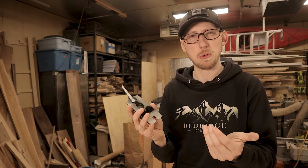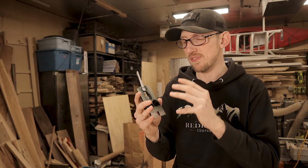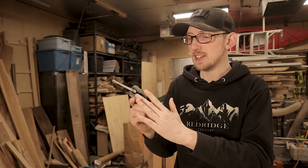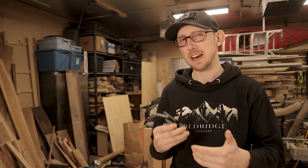obviously you can kind of screw up the whole plane if you mess up the surface, but once you get the hang of it and figure out what you're doing, it's a fairly easy thing to do. Again, the big thing is just make sure you're removing an even amount of material from both sides, and you guys will see how I do that as we go through the video footage coming up here. And I can't stress this enough, on both the frog and the body here, you want to remove as little material as absolutely possible.